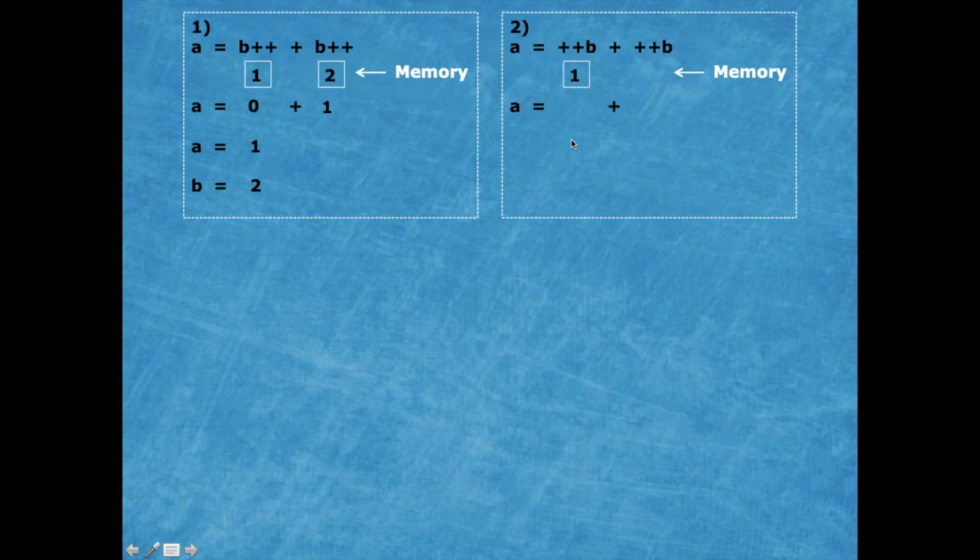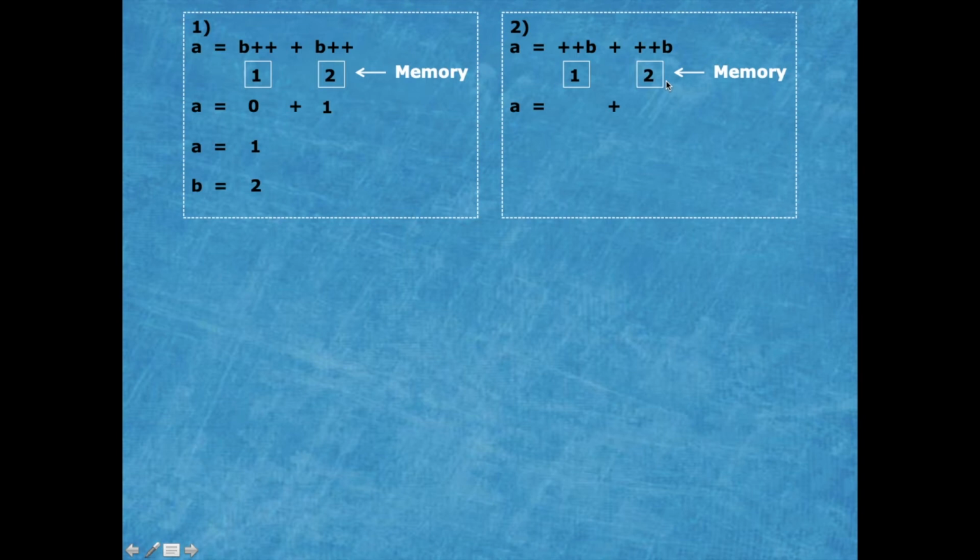Okay, now be careful, don't make one mistake over here. After increasing the value to 1, don't use the value 1 over here. What you should do is now you should go to the next expression, which is this one. Okay. Now, is this pre or post increment? Again pre-increment. So increase its value by 1. So in memory, the value of b now becomes equal to 2.